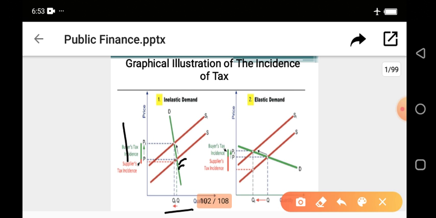Where your P meets your Q. The first question is this: how do we know this is inelastic demand? Now look at the gap between your P1 and P, and then Q1 and Q. You'll see that the gap between your P1 and P is larger than that of your Q1 and Q. So it shows that if the price increases by, let's say, 70%, the quantity demanded responds a little by, let's say, about 10%. So it shows that the commodity in question is inelastic. So take note of that. That's how you recognize an inelastic demand.